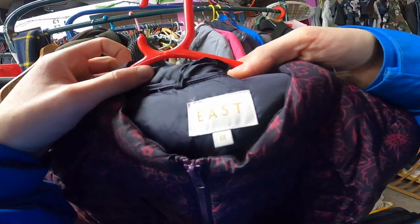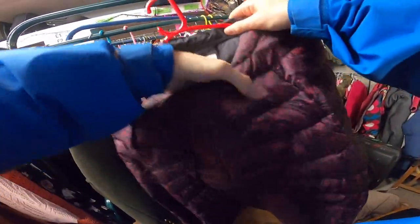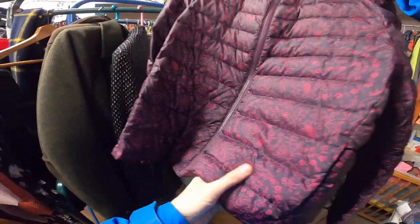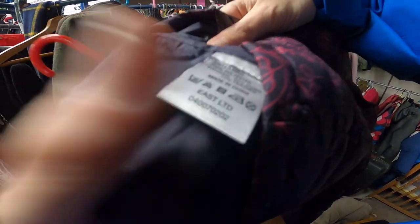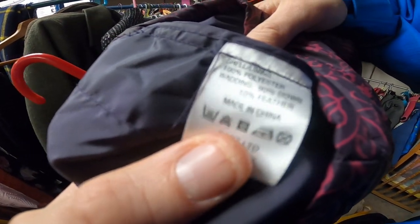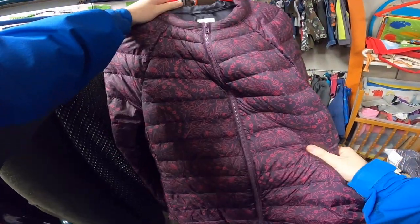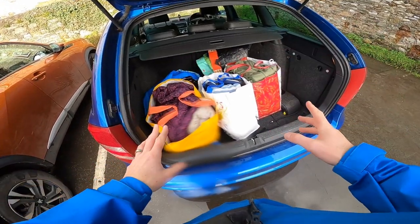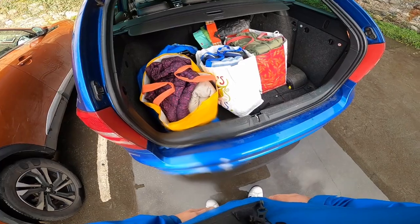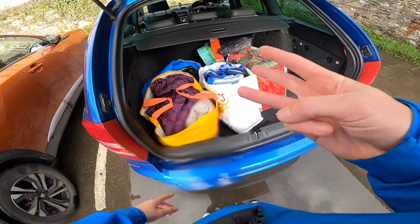Here's a weird one — this is an East padded jacket. Still got the padding, looks really flimsy right? But look at it over. Polyester outside, but look — it's down-filled! Bizarre. Wow. So — two charity shops and I got all that. I could go home now, to be honest. That's incredible. But that's only the first stop, so three more to go.